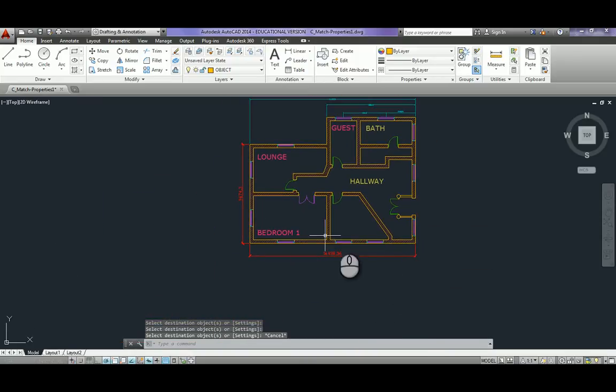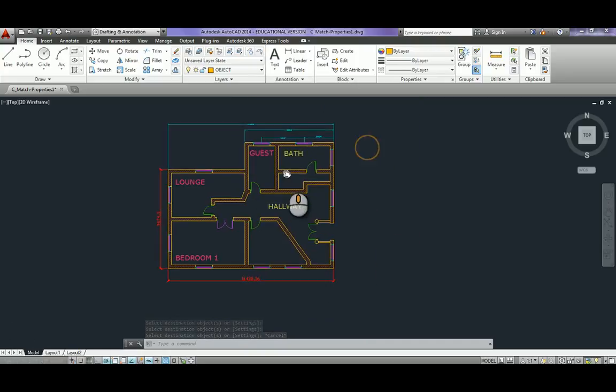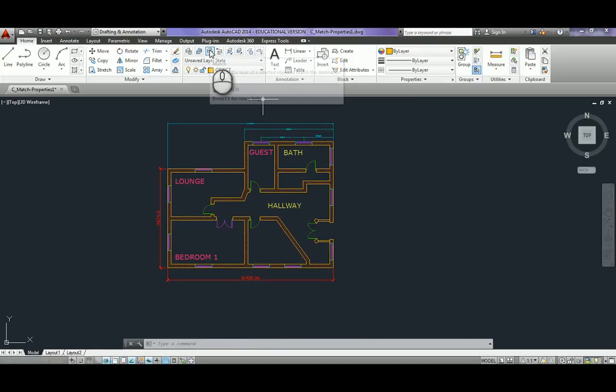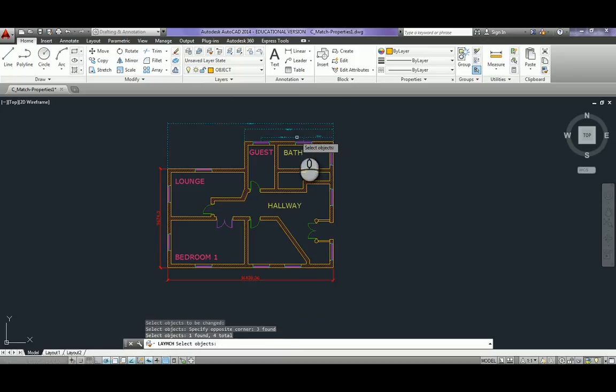So we have to match this to that. There's two ways of doing it again. You can click all these up here and get this one, press enter and go down here. Notice how they matched.